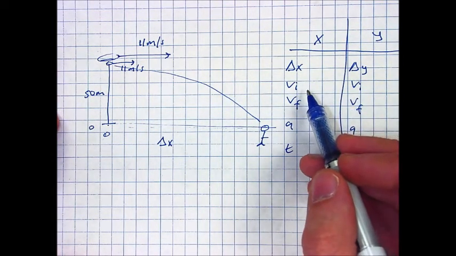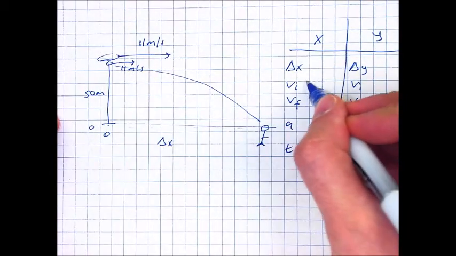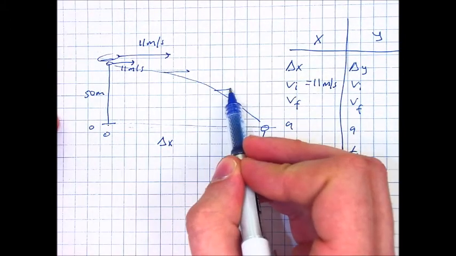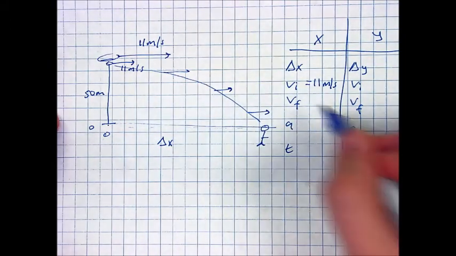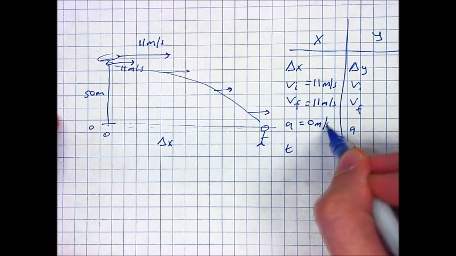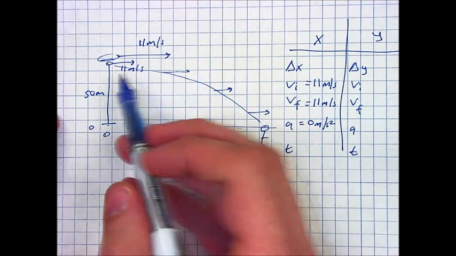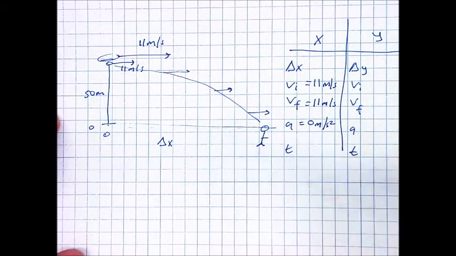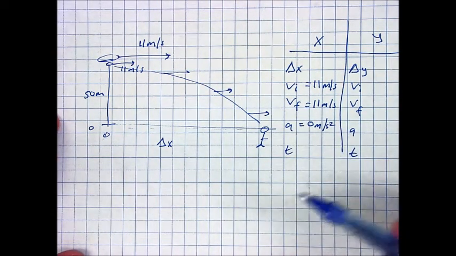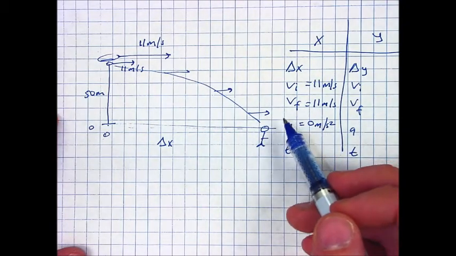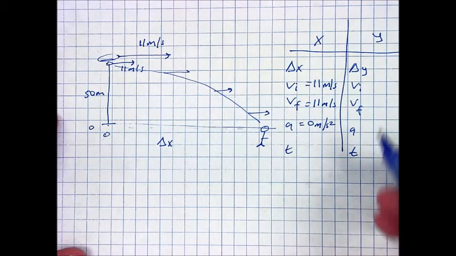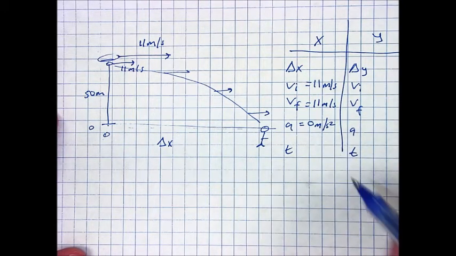The v initial in the x direction is going to be the 11 meters per second. Since we know that throughout this whole trip in the x direction it's going to stay constant, we know this is also going to be 11 meters per second, and in the same breath we can say that this is going to be 0 meters per second squared. It's not going to accelerate in the x direction, and one of the ways you can remember that is because we're going to need something to either push it one way or the other. Either you have friction or you have rocket thrusters on the object. In this case, we're assuming that there is neither. So therefore it's not accelerating in the x direction.